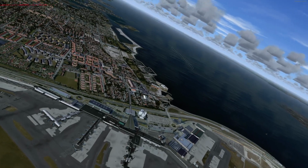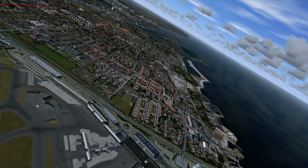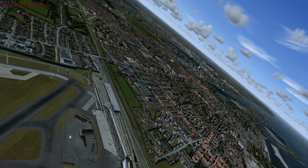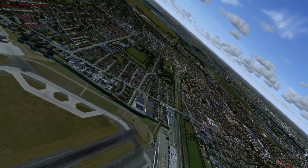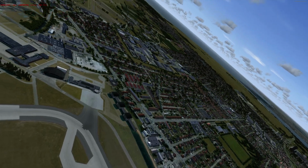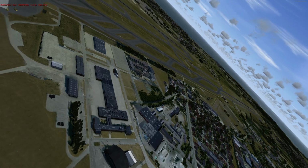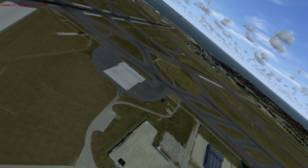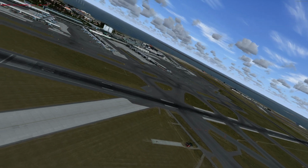All right, so we're gonna switch into an airplane now. At least that's what I'm gonna try to do. Actually, I kind of cheated and just tried to drag all my backup files from my other installation into this one. So hopefully I can at least get an airplane installed enough that we can try to get that jet bridge working. I haven't taken the time to go through and install everything just yet. That's going to take a long time, so I tried to cheat. I didn't copy over all the files, and I know I'm probably going to get a CTD, but I'm going to risk it. Try to see if I can.